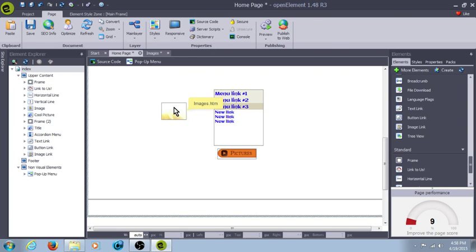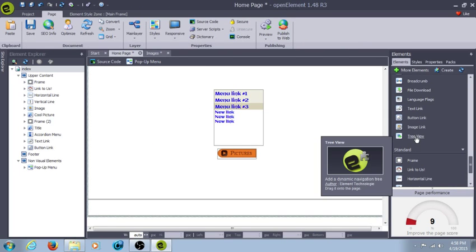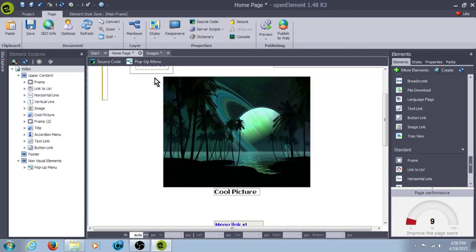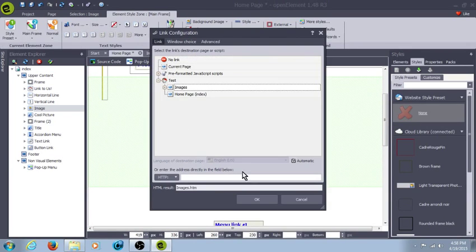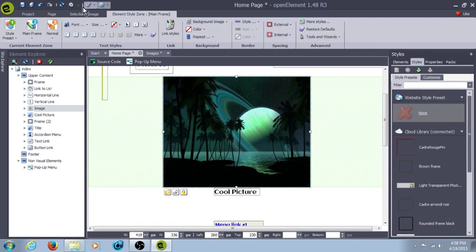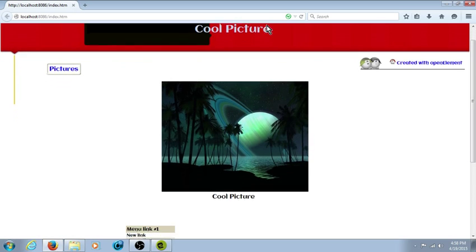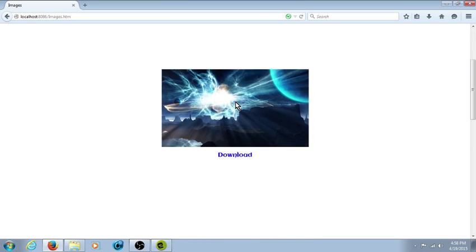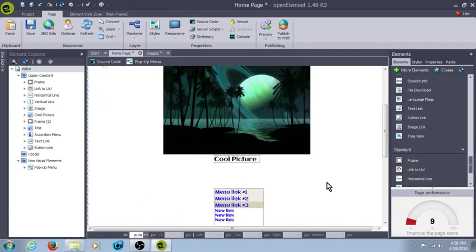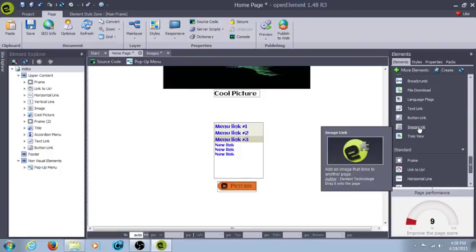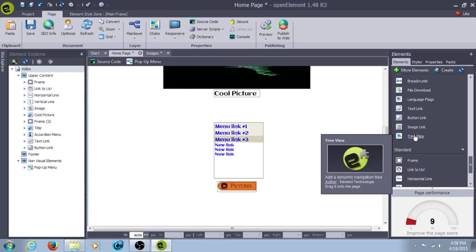But that's what you can do with an image link, an actual picture that sends you to the next link. And you could have an entire image like this as a link too if you wanted. Click this and hit images, hit OK. And so we can go over here, go into the internet, and select the picture, and there we are. So that's also another option. You don't have to have an image link that's small. You can just do a regular image as a link.